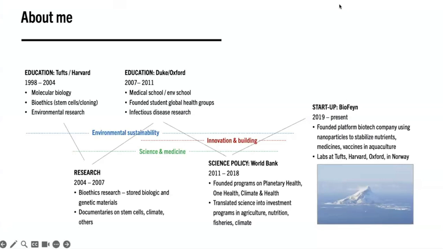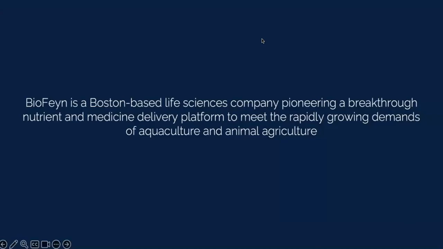Here's just a quick about me. So I was trained as a medical doctor and environmental scientist. I spent a lot of time in education and in research and in science policy, working at this intersection between human health and animal health. And aquaculture has been a core part of that for the past 10 years. 5 years ago, I left my position at the World Bank to start this company, which is a life science focused aquaculture, agriculture facing technology company. And we'll dive in to explain more about that.